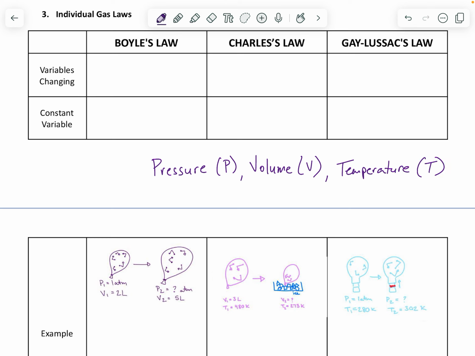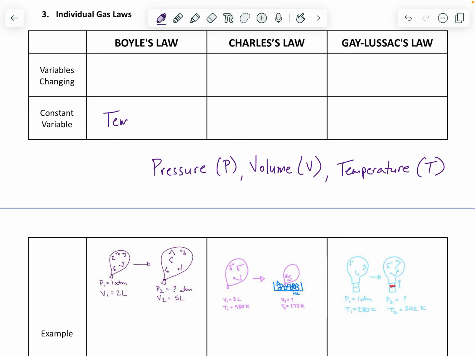All right. And so in order to make sure that we can identify relationships and establish what happens when you change one and how it affects another, we have to have only two changing at a time, where the third is held constant. And that is going to be identified by these three laws. Really, it's just taking one of the variables and holding it so that it does not change. In this case, we have Boyle's law. You won't necessarily have to know them by name, but knowing the relationship between the variables that are changing.